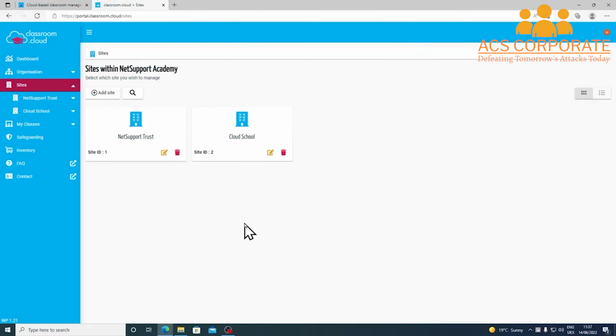So in this video, we're going to look at how we can make our devices be assigned to a group so they can all be working and can be seen in various classes and so forth. Before we do that though, a little shout out to the icon you can see there in the bottom right hand corner for Classroom.cloud.